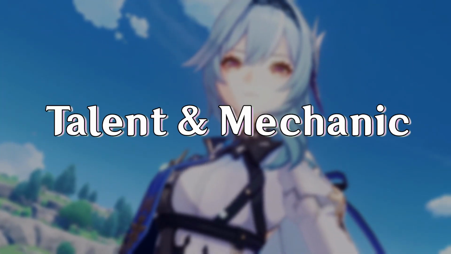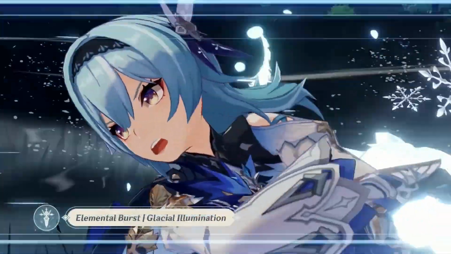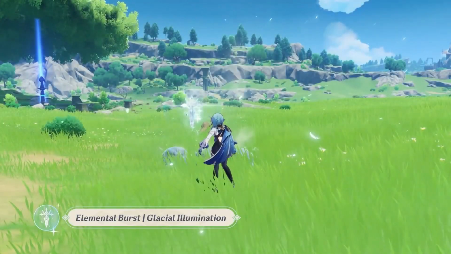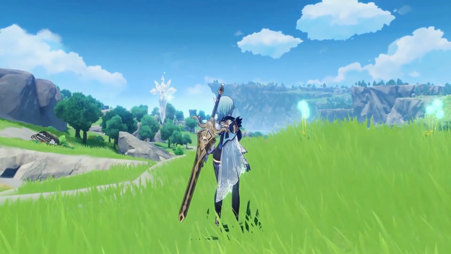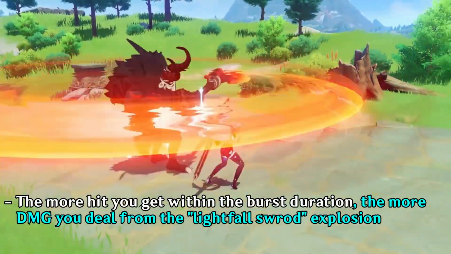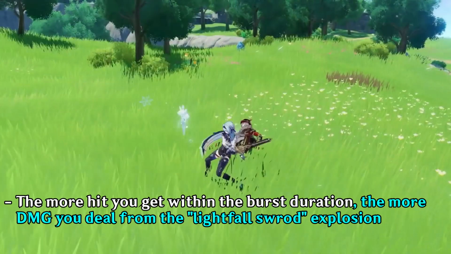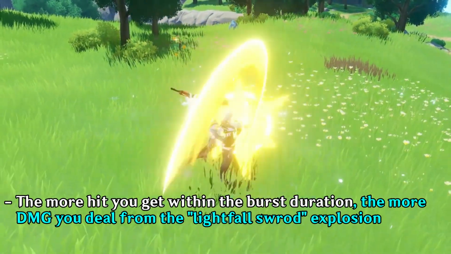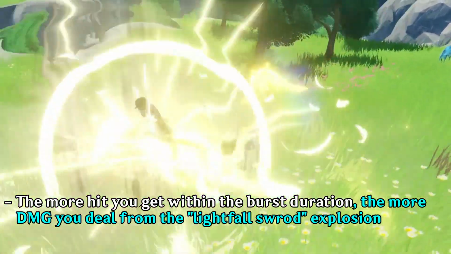First, let's talk about the important mechanic that makes her who she is. Eula's burst slashes into the enemy around her to deal cryo damage and then creates what is called Lightfall Sword. It explodes, dealing a huge amount of physical damage in the area after 7 seconds pass. While in this 7 second window, you can charge up the Lightfall Sword through your normal attacks or elemental skill. The more hits you land, the bigger the damage dealt by your Lightfall Sword once it explodes.